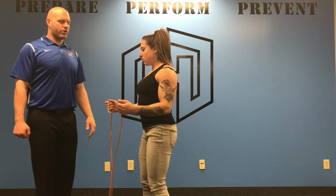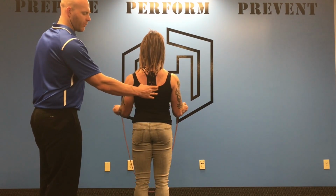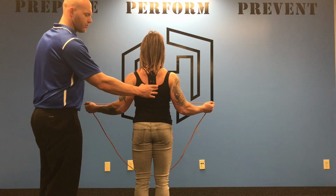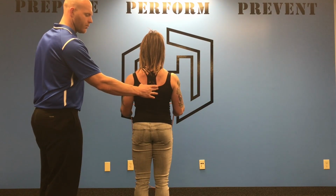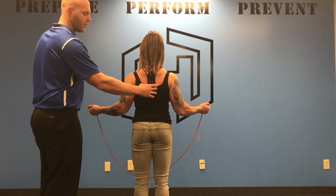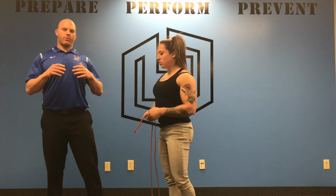We'll turn around and face the other way to show that again. So again, she's locking down the shoulder blades, driving the elbows in, and then rotating from here. Good. Good, a couple more. Good. And last one. All right. So again, when we're doing these, we're looking at somewhere between 10 and 20 reps to really create a high strength endurance for your athletes. If they can't do 20 reps, they need to just go until they feel that tight burn, or when that fatigue comes on to where they start doing that rep incorrectly, that's where we want to shut them off.